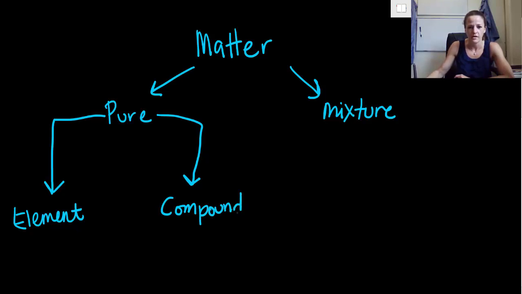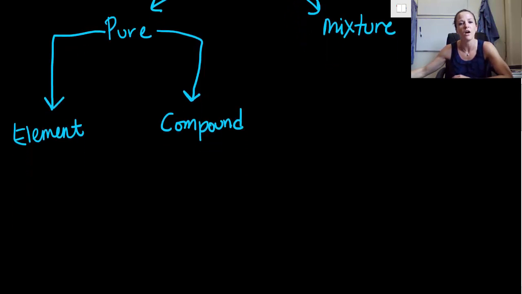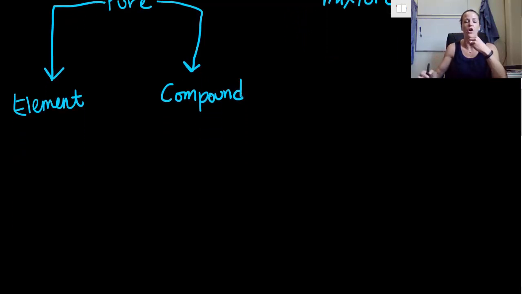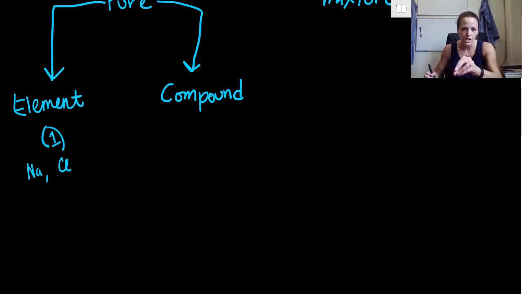An element is the simplest of everything here. It's just a group of atoms that are placed together, and they all have very, very similar properties. When we say element, we're really talking about one specific thing. Maybe we're saying sodium, maybe we're saying chlorine, but it is one element. It is one group of atoms that all have the same number of protons, the same number of electrons. It is very, very simple, and we keep it as one piece.